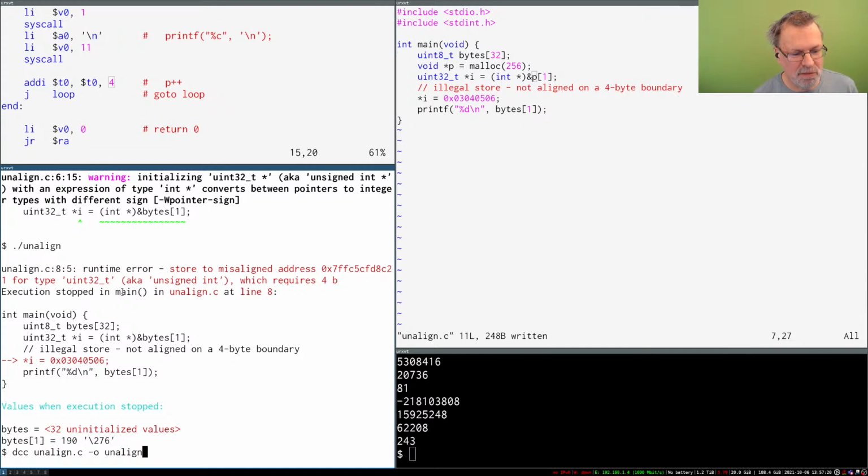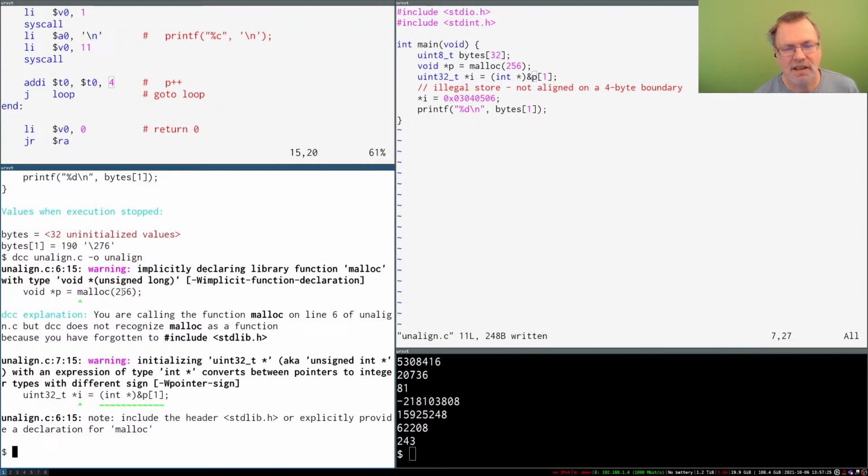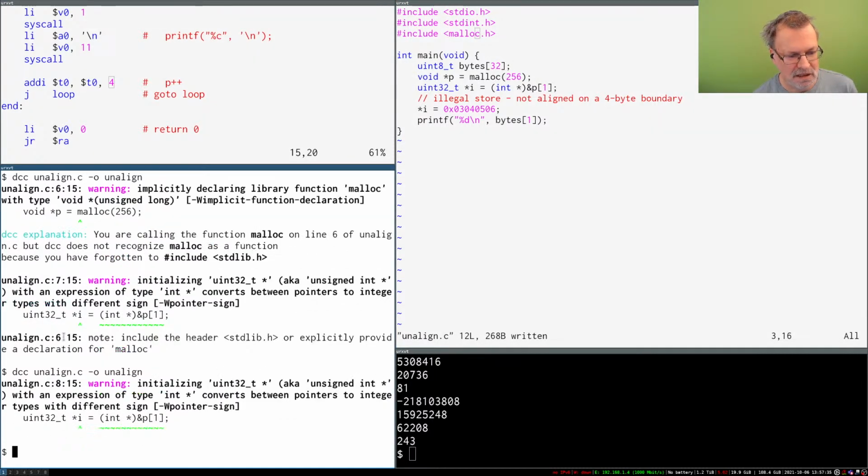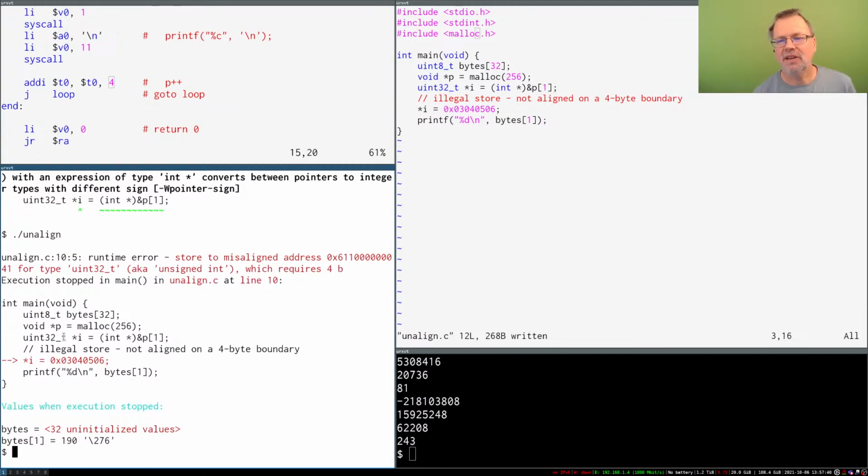Go 1 byte into the pile of memory from malloc, and what happens? Oh, you've got to declare malloc. I'll get the same error. Now, I've done this deliberately, but this will always work. So I won't get an error there.